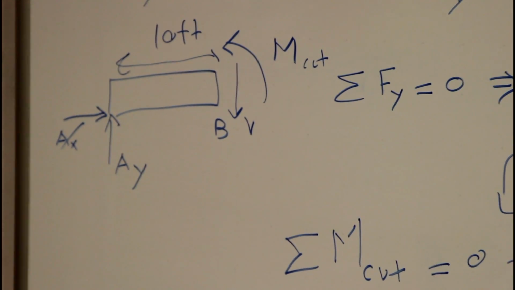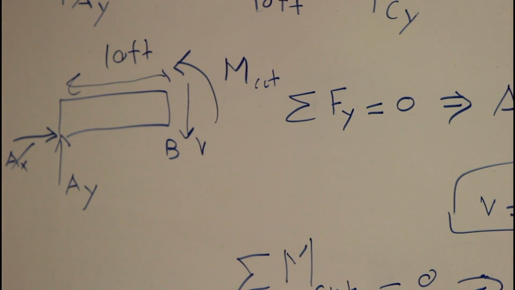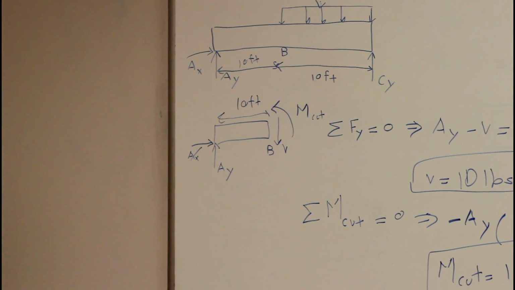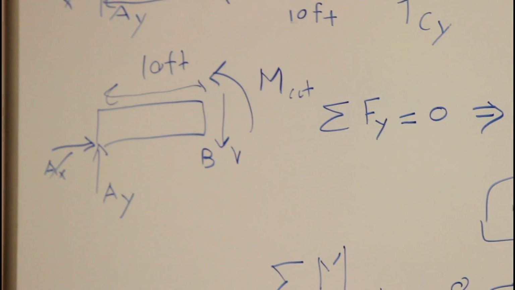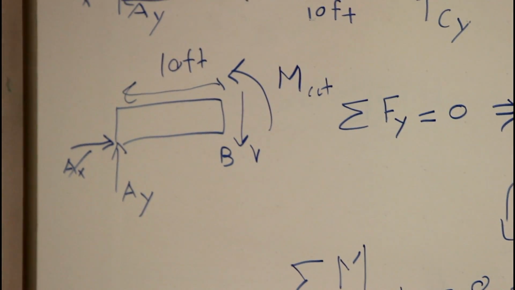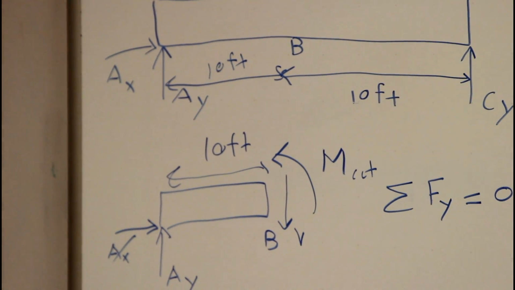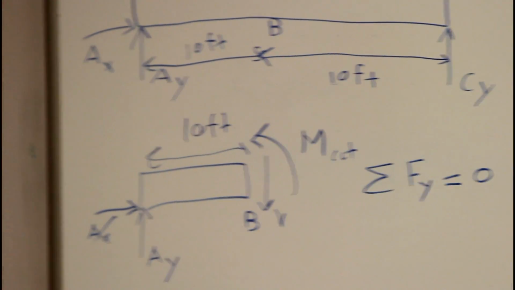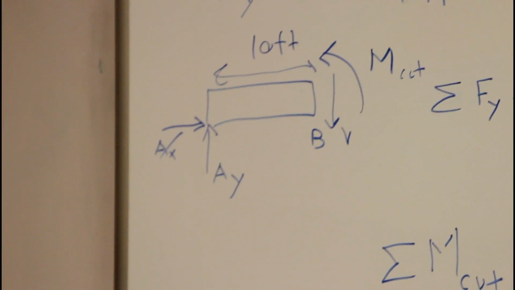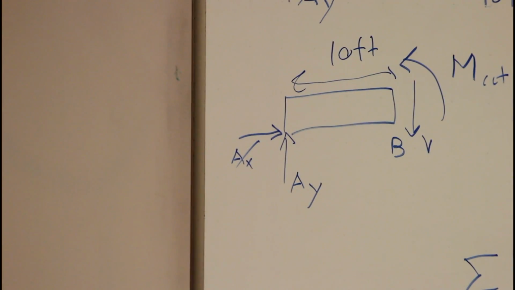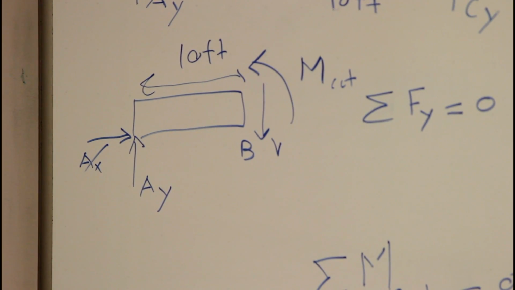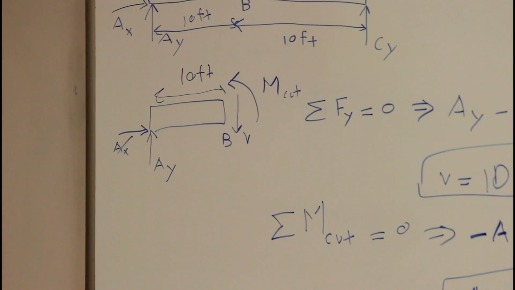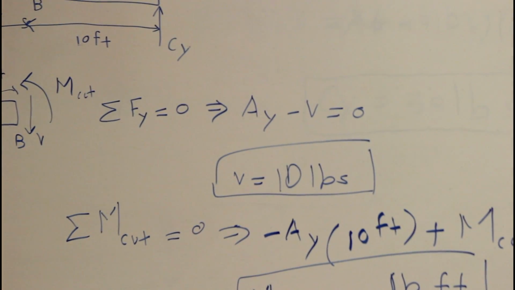Right now, we cut our beam. As the problem states, it asks for the moment around B, so we go ahead and cut the beam at B. When we cut the beam at B, we generate a moment which is going out of the page, and a shear force, V, going downward. Whenever you cut the beam from the right hand, you always have a moment out of the page and a shear force going downward. It is the opposite for the same problem when you cut the beam from the other side, which is the left hand.